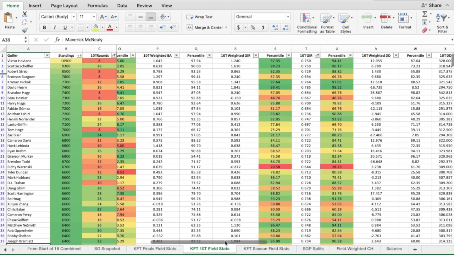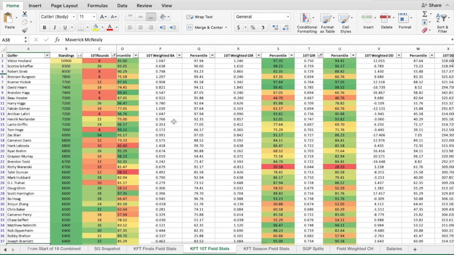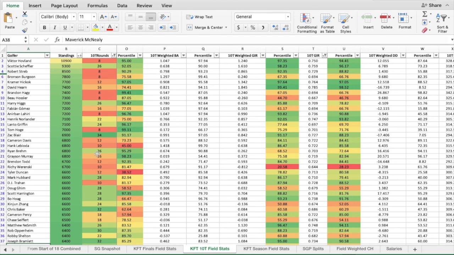Like I said, the Korn Ferry Tour stats, take them with a grain of salt because they are a step down. But when you got guys like Victor Hovland showing up and finishing just as well in a Korn Ferry Tour event as the PGA Tour events, I mean, the competition's not that far off anymore. It's really pretty close. So I am putting a lot of weight into the Korn Ferry Tour guys, especially these cheaper ones. Use it to your advantage. Use these stats to try to figure out which ones kind of pop.